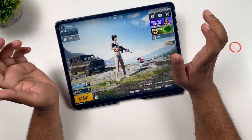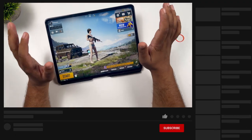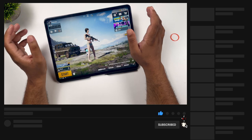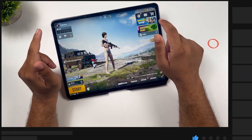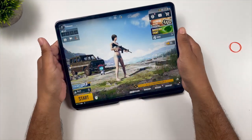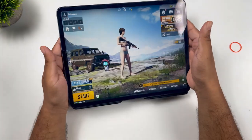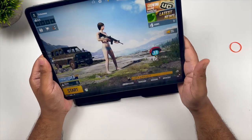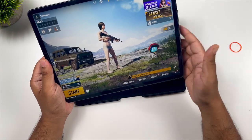I would highly recommend you get one of these because you are saving your hands — your nerves will be fine. Until and unless you are a model, your hand is your money maker, and we need to protect that hand. So I would definitely recommend you get it, import it, do whatever you want — if you are playing games on iPad, get this Elevation Lab stand. By the way, I got a new iPad recently a couple of months back, and if you want to see the unboxing please click here and I'll see you there.